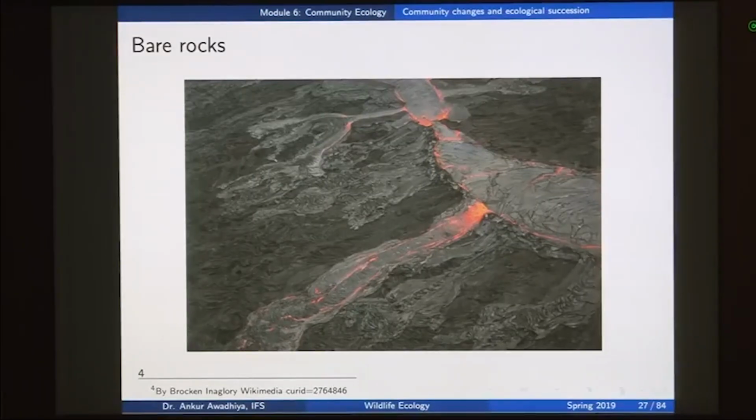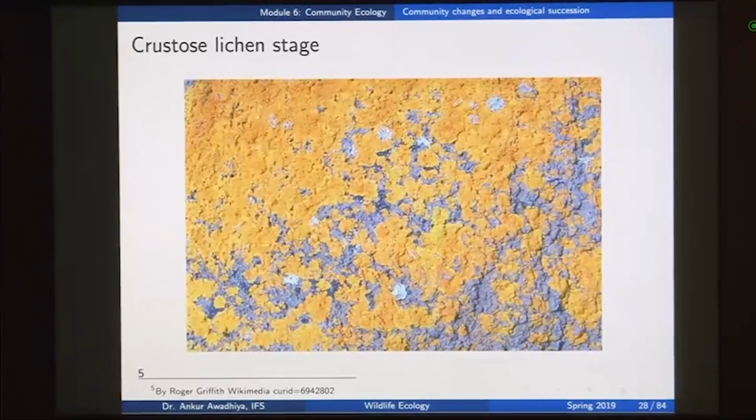Now, this rock is all full of minerals, it has all the nutrients that a plant might need, but then all of those nutrients are locked inside the various minerals that are there in this rock. So, all these nutrients have to be released by some process, and that process is the ecological succession. So, once you have these rocks, in a short time you will find that there are some lichens that are coming up onto these rocks.